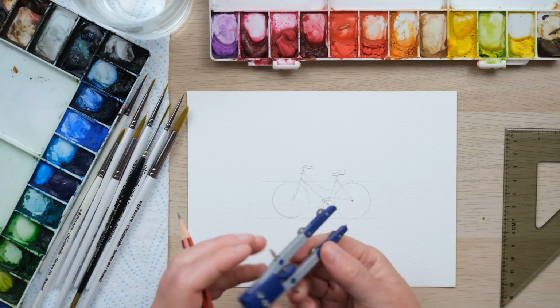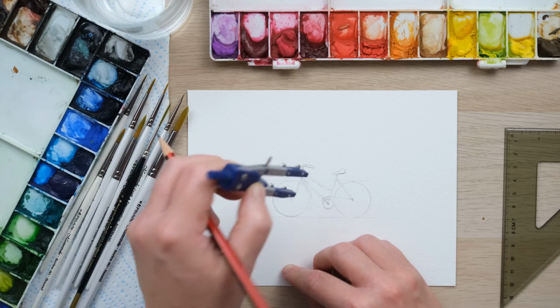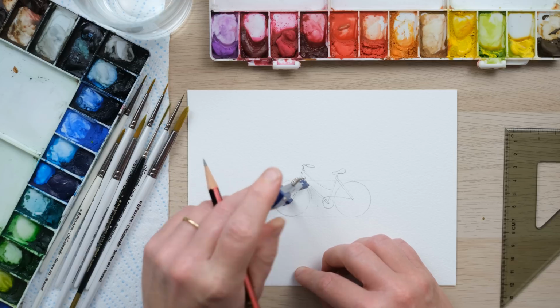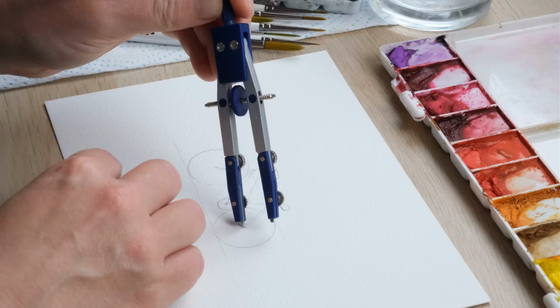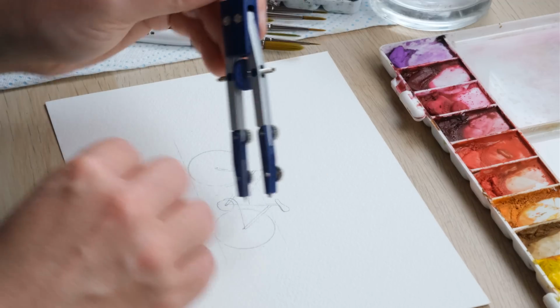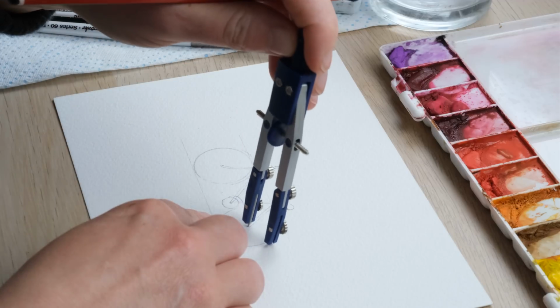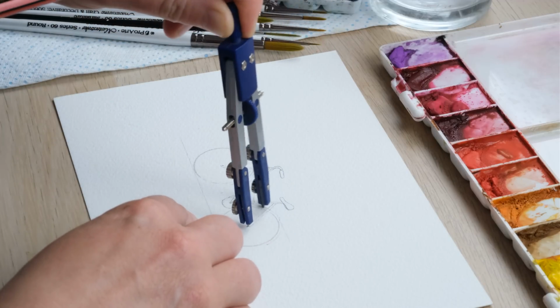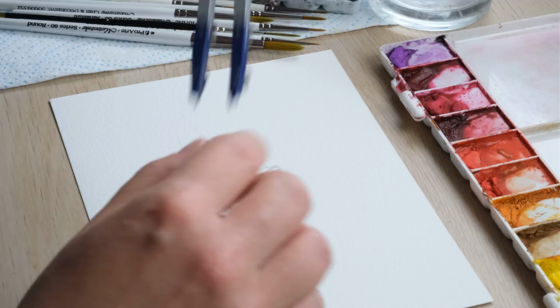I wonder if that'll work. Yeah, that's pretty good, even though I'm pretty rubbish with the compass, it always comes off. You can see. I told Ant this would be a quick and easy video, and here I am making a hash of it.